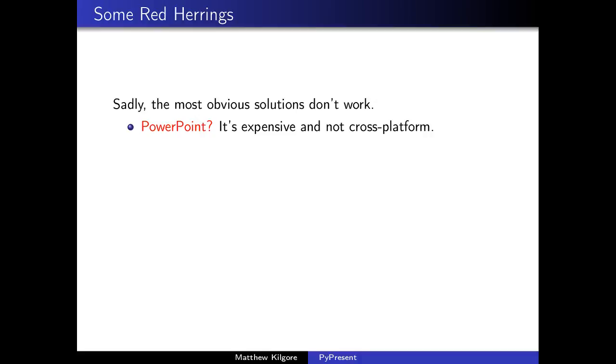Once PowerPoint is out of the picture, the next obvious idea is to use a camera to give the talk beforehand and just film it. Unfortunately, this doesn't really work if you are at all prone to making mistakes, like I am. Basically, if you make a mistake, you will restart from the top.